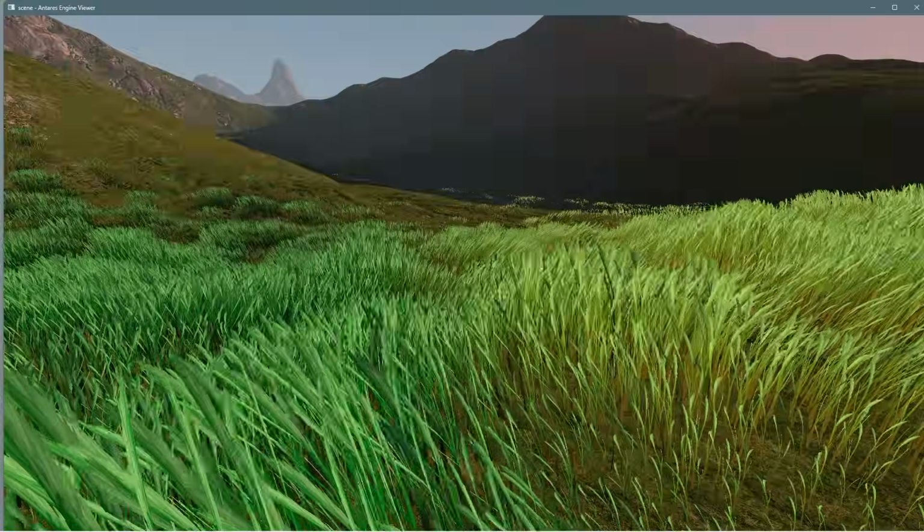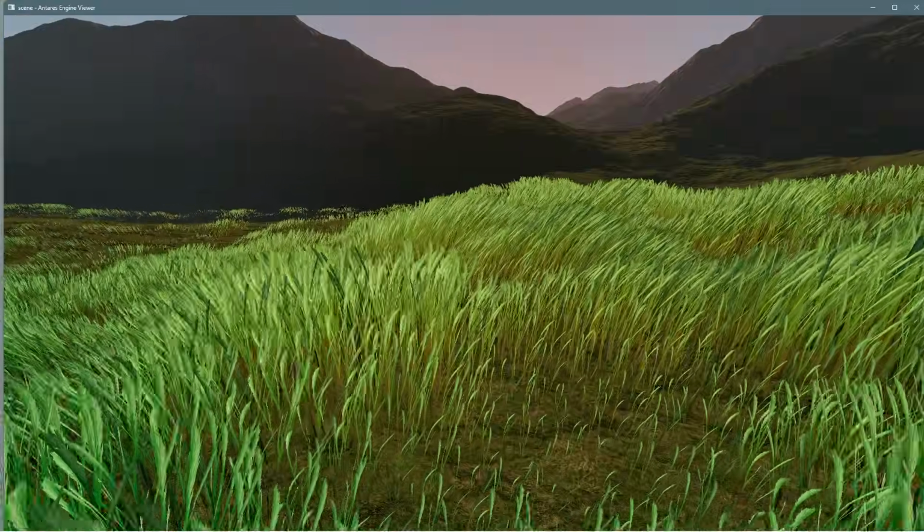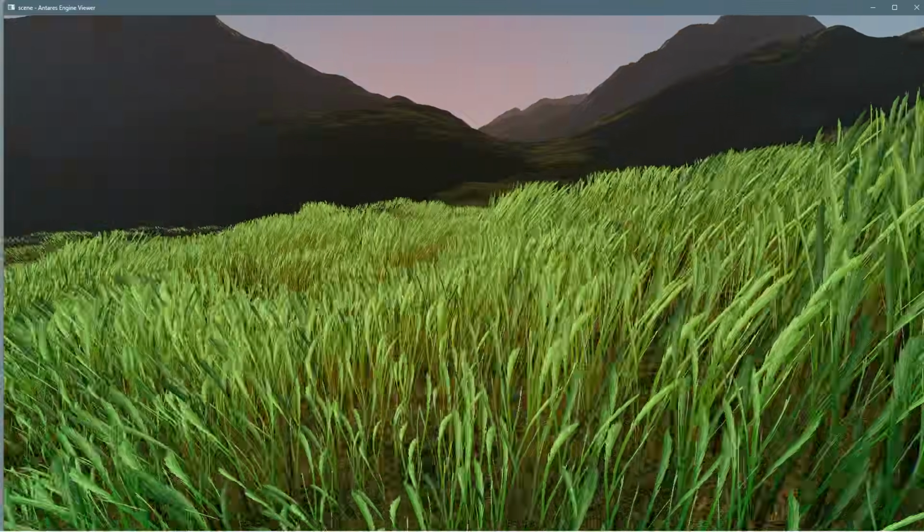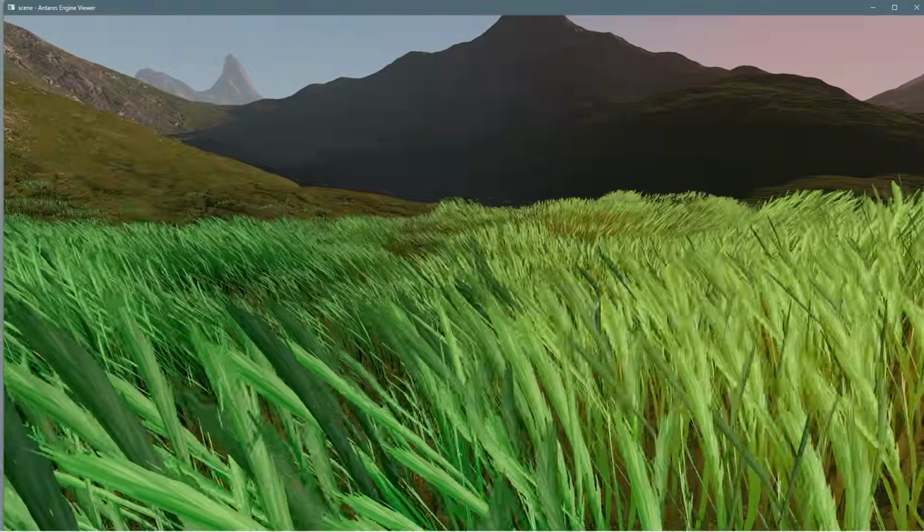Next step would be to maybe combine more types of grass or flowers together.